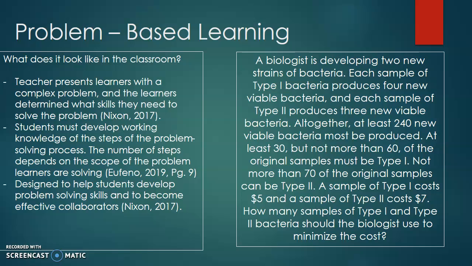It is designed to help students develop problem-solving skills and to become effective collaborators. So at first, you would have students probably work on these together to come up with that game plan. Especially in an Algebra 1 or Algebra 2 classroom, you've got a mixed set of learners. So finding that right balance of kids that can get an idea of where to go and kids that can contribute is really important in the early steps of introducing this linear programming.